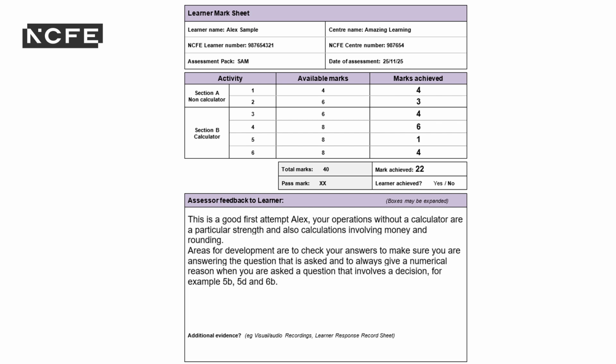For entry level 3 in the past, the pass marks have always been either 26 or 27 out of 40. It depends on the level of challenge of the specific paper as to whether it is 26 out of 40 or 27 out of 40. And we do not expect that this will change with any of the new papers coming out, and the first batch of new papers have now gone through awarding.